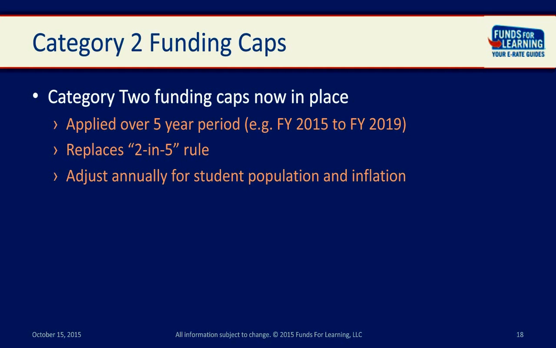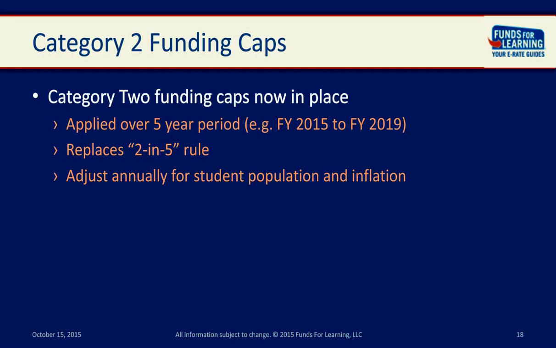And that goes over a 5-year period. It replaces the old 2 and 5 rule, so you can apply in every single year if you want. But how you use the funding is really up to you. You can spend your entire budget in 1 year. You could do half of it now and half of it 4 years from now. You could divide it by 5 and request an even amount every year for some sort of recurring service or something like that. How you do it is up to you. It's just this sort of cumulative running total that goes on a 5-year basis.